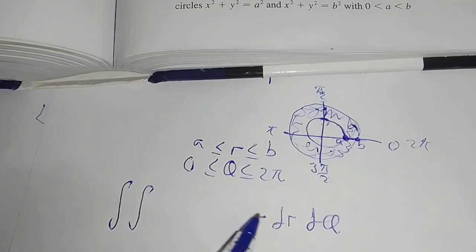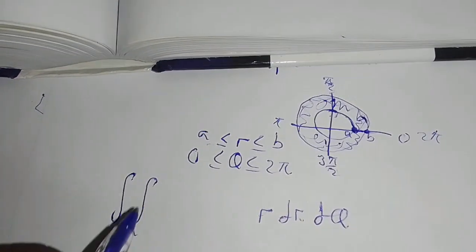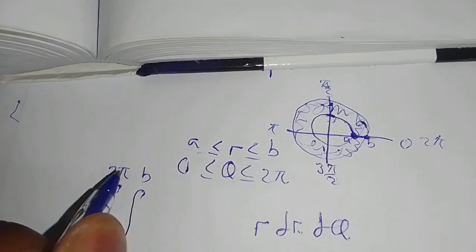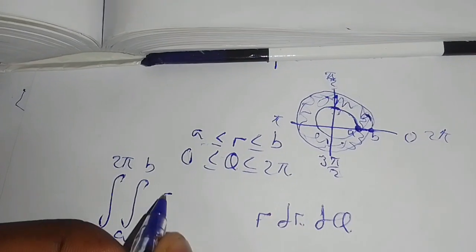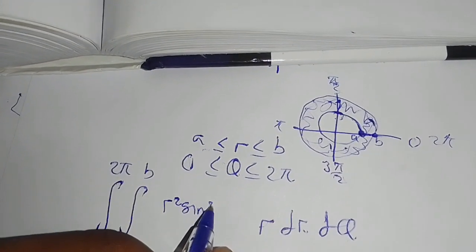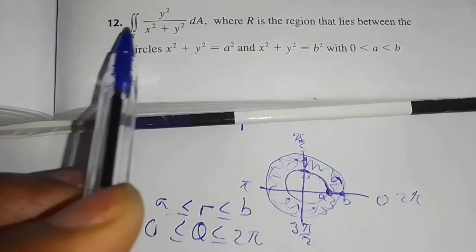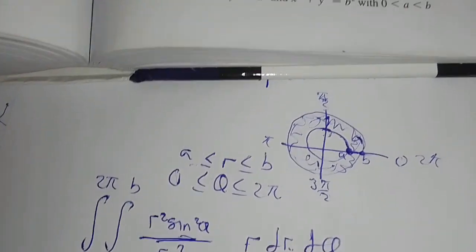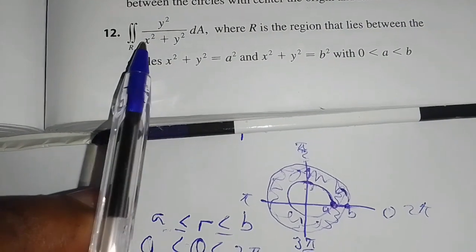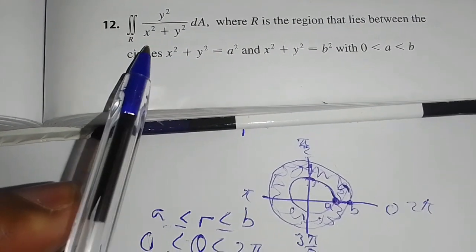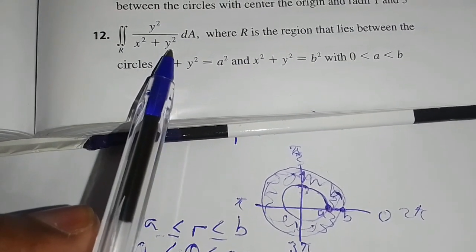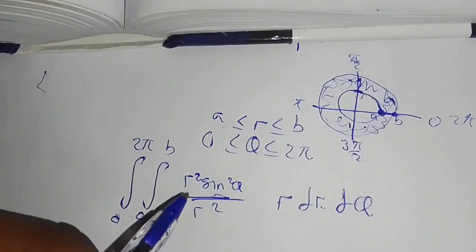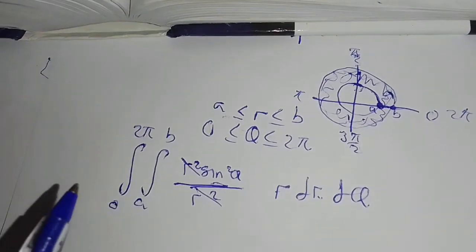So you basically have r going from a to b, and then you have theta going from 0 to 2 pi right there. And then y squared will just basically be r squared sine squared theta. And since you have x squared plus y squared, you know that that's just going to be r squared, right? Because for x you have r squared cos squared theta, and you have r squared sine squared theta. Factor out an r squared, then you end up with cos squared plus sine squared. That's basically 1. So you basically end up with r squared.